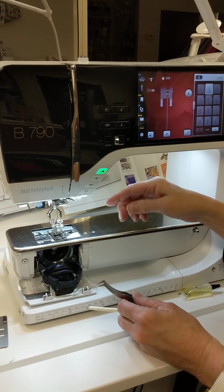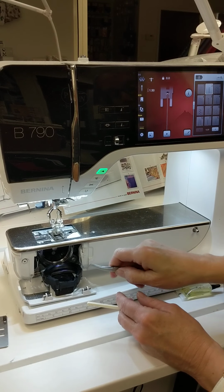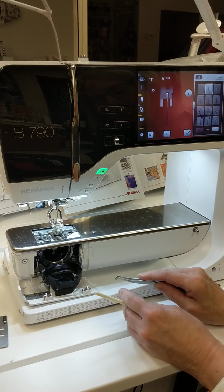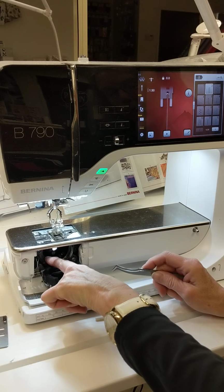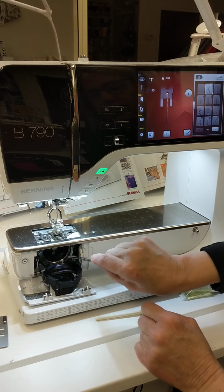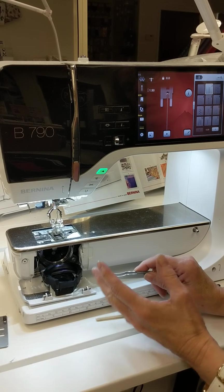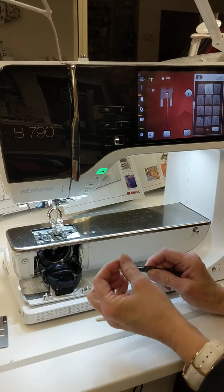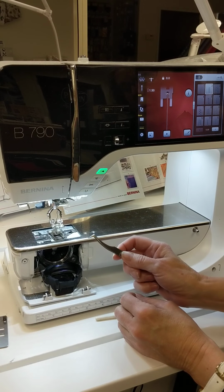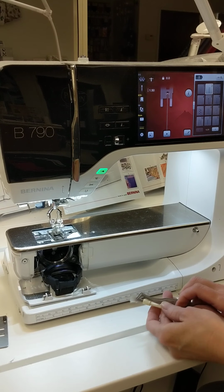If you had a little jam up at the start when you were sewing and you removed everything, if you look real close, you might end up seeing inside there some excess thread. And also on the inside rim in there, there's a little bit of a ridge, and sometimes when I've done something like flannel or quilting with batting, the fuzz will actually get kind of built up into that ridge, and it helps to have the real pointy little tweezers remove that.